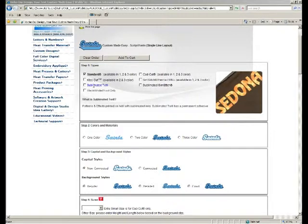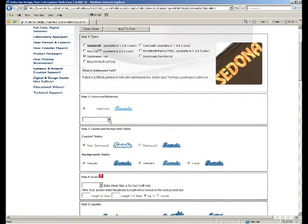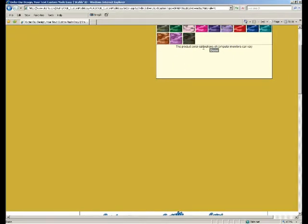But here's the sublimated twill option, and notice the picture is that Sedona, the same Sedona photograph that we showed you. So if I wanted to order sublimated twill, I would click my checkbox here, go down to my step 2 colors and materials. It is available as a one color because you're getting that texture, that pattern to it. So I would click the radial button for the one color. I'm going to go into my drop-down menu. This is my material choice, and the only option that's available to me is sublimated twill. When I click on the sublimated twill, the coolest thing happens. I think it's pretty cool, but it opens up the color palette. And here, let me move it down so you can see it.